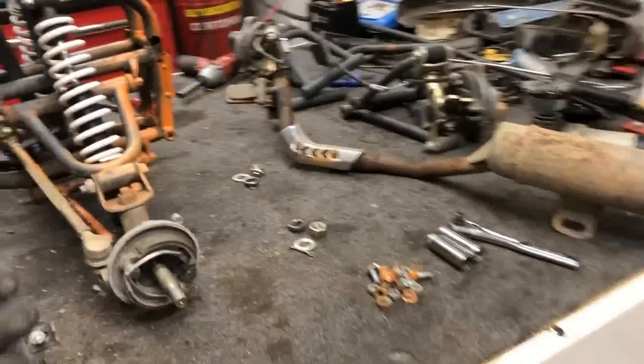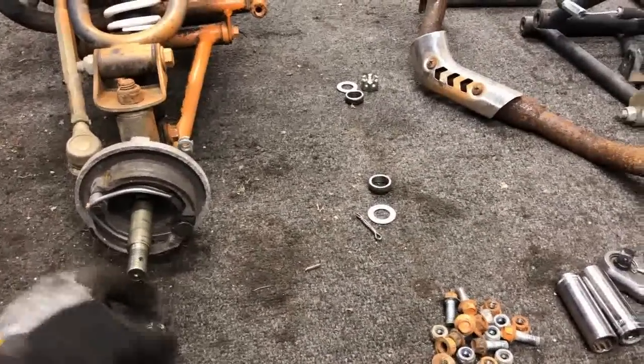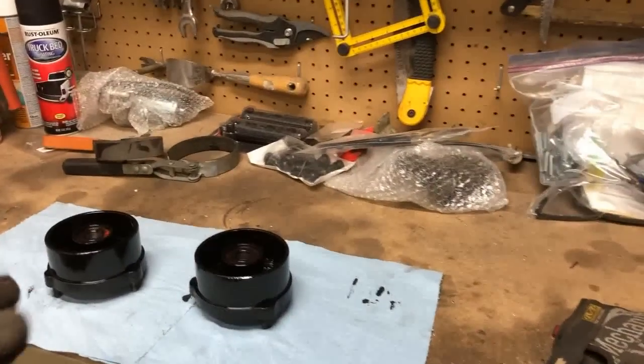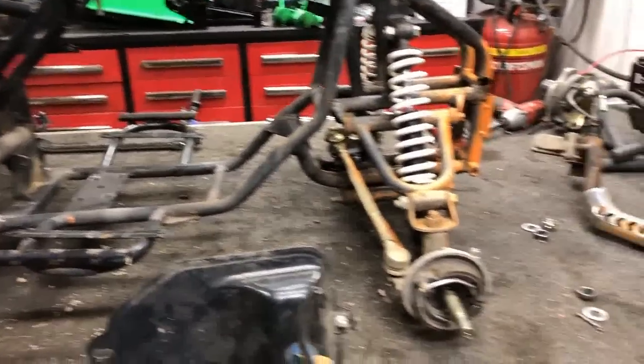The hubs, now here's one thing for you guys. They took these castle nuts and they tightened them all the way down super tight. And that's what was causing that friction for them to spin. Now the brake pads are actually in good shape on both sides. So all I did was strip the rust off and put them in the Chassis Saver. Those are drying. Those will go back on tomorrow. Now I'm kind of at a standstill for everything else.